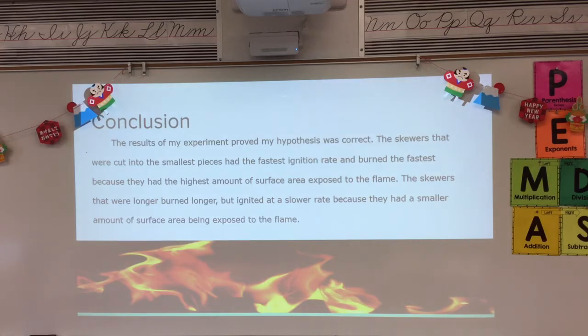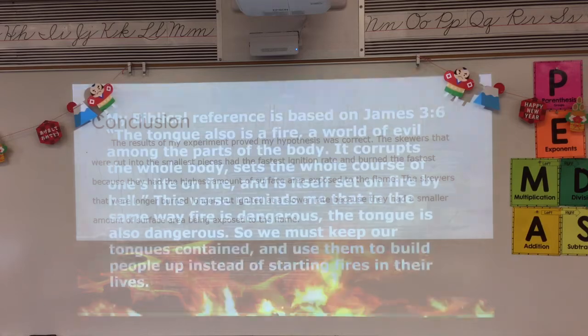The results of my experiment proved my hypothesis was correct. The skewers that were cut into the smallest pieces had the fastest ignition rate and burned the fastest, because they had the highest amount of surface area exposed to the flame. The skewers that were longer burned longer, but ignited at a slower rate because they had a smaller amount of surface area being exposed to the flame.